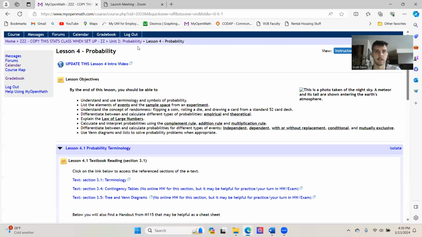We are now officially in unit 2, which is on probability. And unit 4 is really an introduction to probability ideas. It's getting us to start thinking and getting an understanding of how to play with these types of numbers. But most of our probability models will come in the following lessons. If you came from Math 115, a lot of this is going to be review. If you did not come from Math 115, don't worry. We cut out a lot of the extra probability ideas that weren't really necessary for inferential statistics.